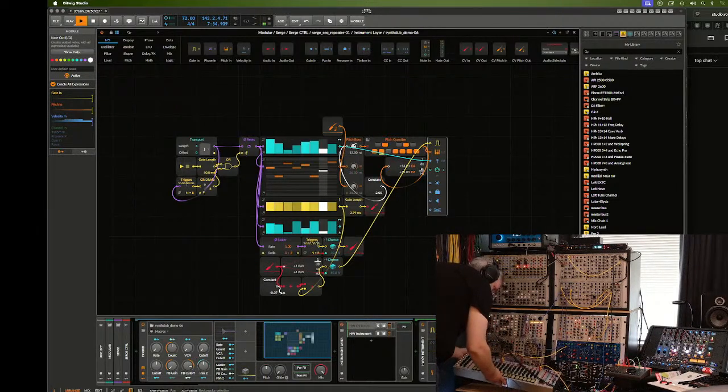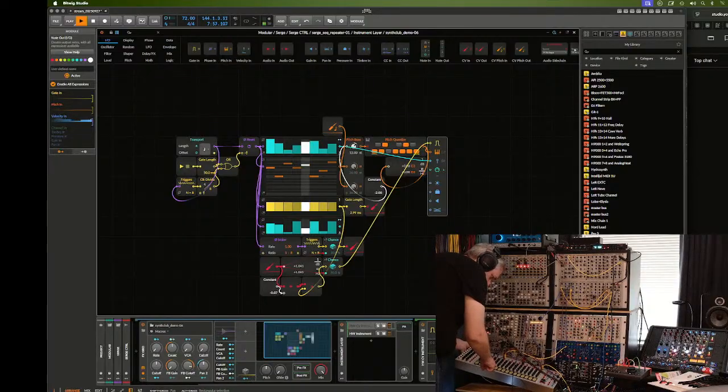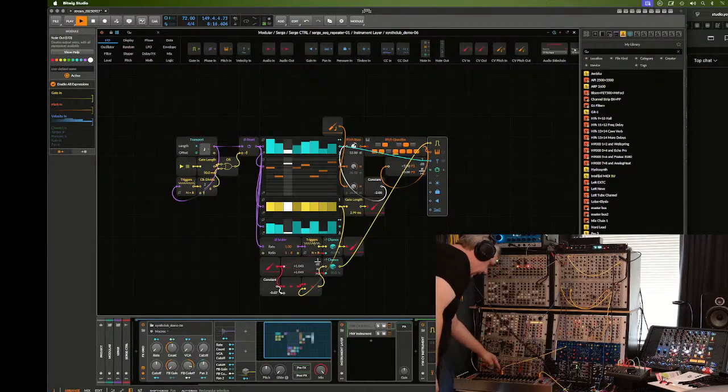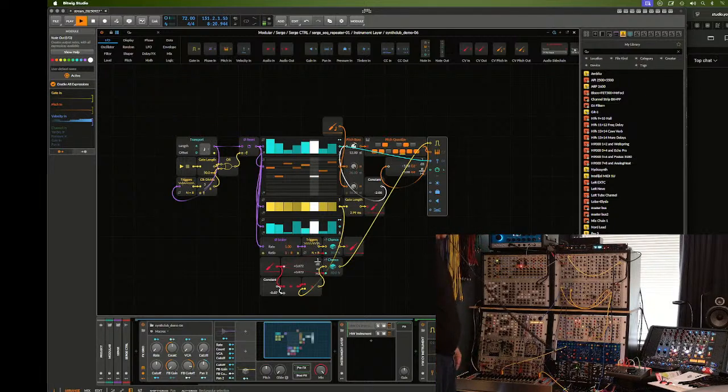So currently it's stepping from step 6 through step 11, and I can press step 1, and now it'll cycle from step 1 through step 5. Because there's a signal at step 6 that's connected to the reset, which is telling it, go back to 1, go back to 1.